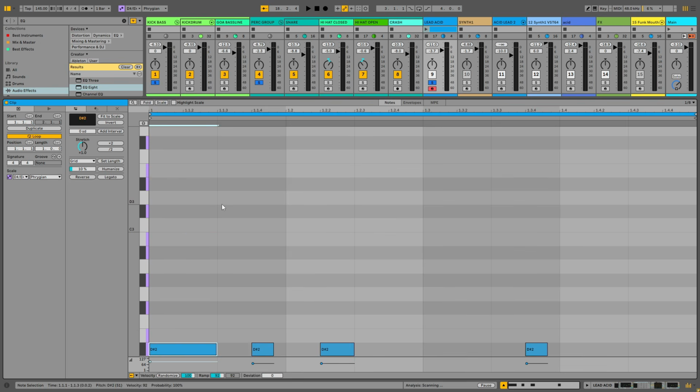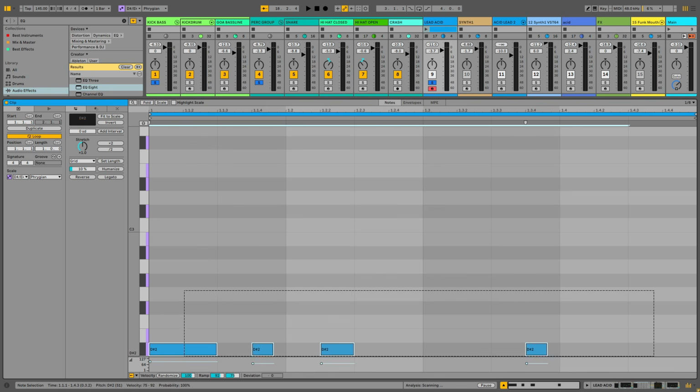And I will also tell you something for the beginners. If you are a beginner and you don't know what to do to have good melodies, just stay with your bass. So if your bass is on D sharp, start creating your melodies on D sharp.